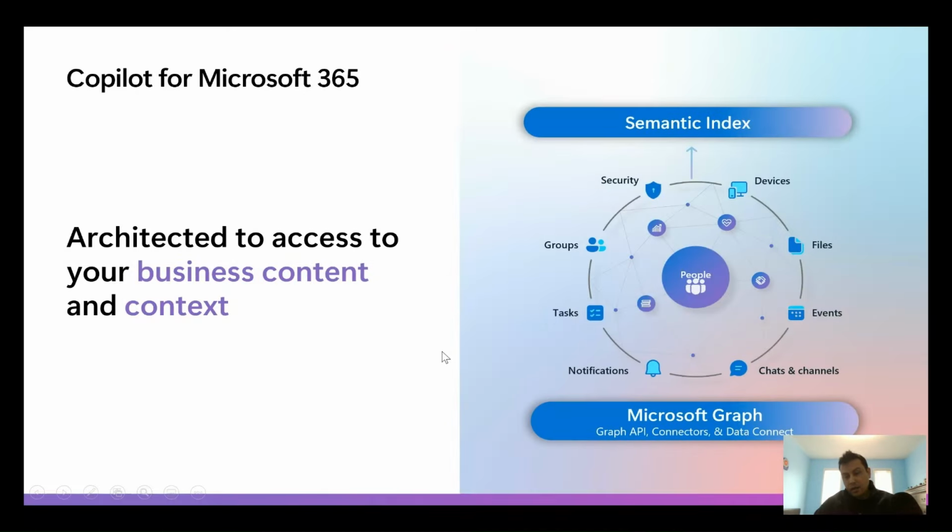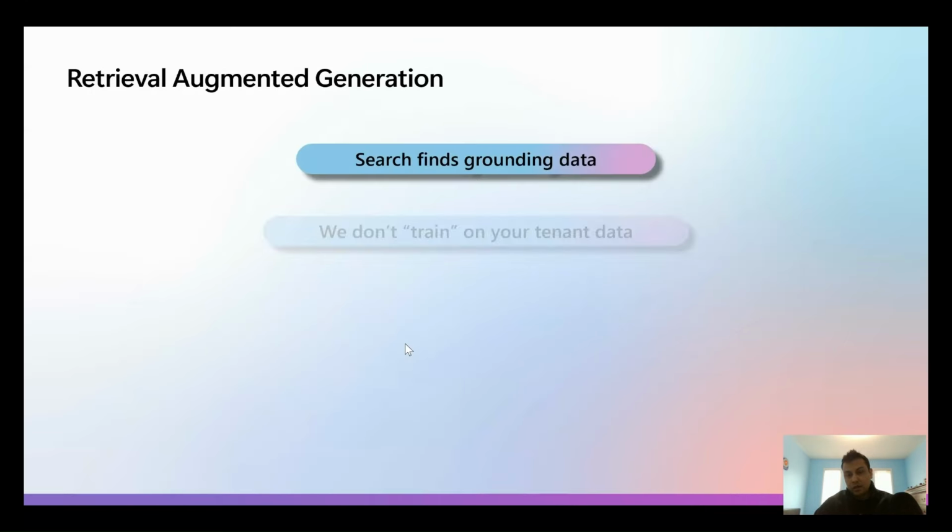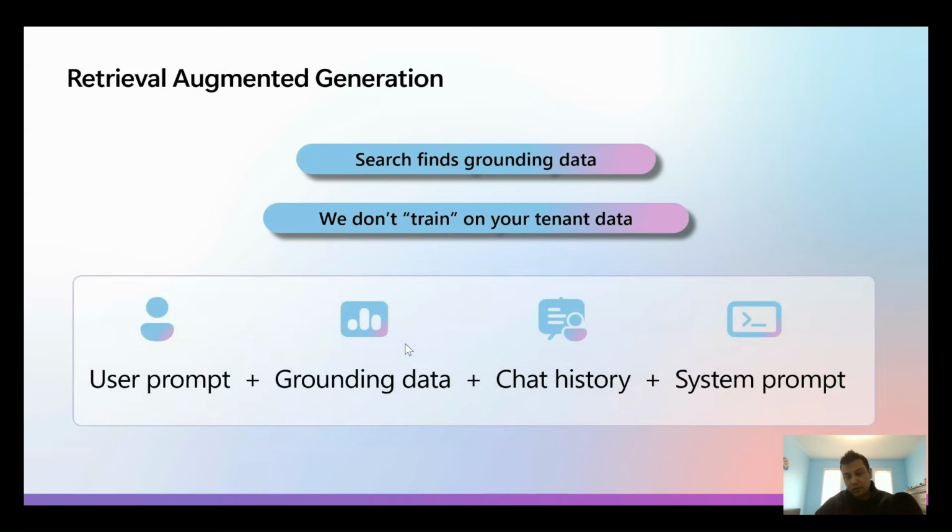moving on, Microsoft is not utilizing your data to train its foundational model. We want to make it clear that it's in no way used. Your data, which is within your tenant, remains within that tenant, and Microsoft is not storing any data outside that tenant boundary. However, Microsoft still needs to keep the chat history and the prompts for a certain time, just to make sure that the tool remains within the conversation to provide you with the relevant information. But other than that, Microsoft is not saving any data related to this tool.